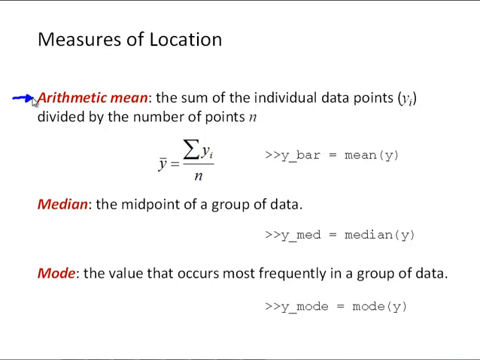That's defined as the sum of all the data values divided by the number of values. There's a built-in MATLAB function to calculate the mean or average, and that's just the mean function, where y now is a vector or matrix of data values. If it's a matrix, the mean function outputs a row vector that's actually the average of each column of the matrix.